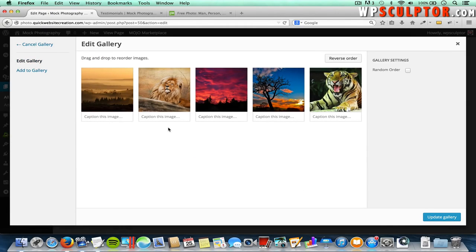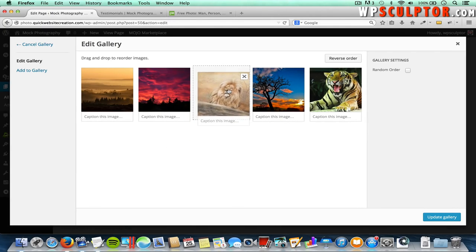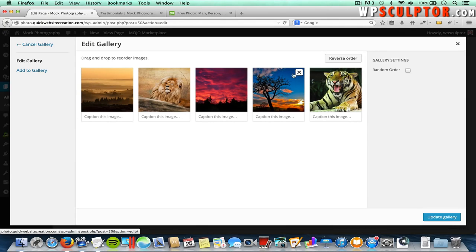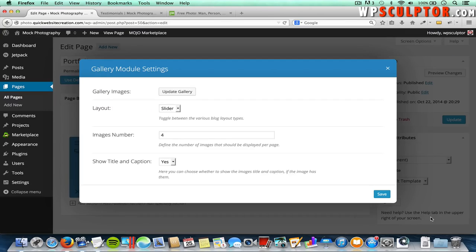And I just want to show you real quick how to, if you wanted to rearrange the order of these pictures, you could click, hold, and drag to rearrange them just like that. And you would let go, of course. I would let go right there to move that image. And you could hover over and press the X if you wanted to remove any of these images. Also, you could add captions to these images, and this doesn't really matter for using the slider layout. They won't show up, but using the grid layout, we'll get into that in a moment. And then click on Update Gallery.